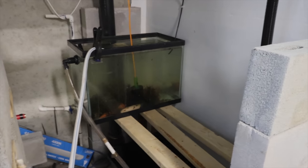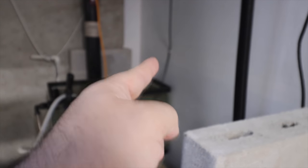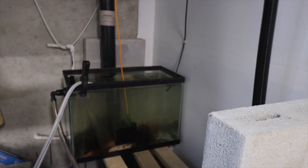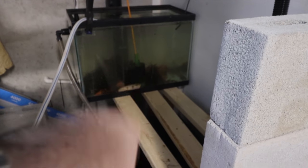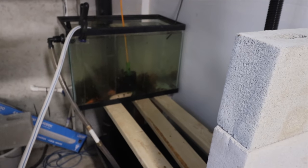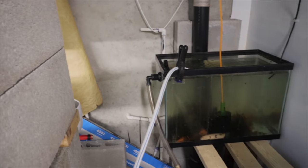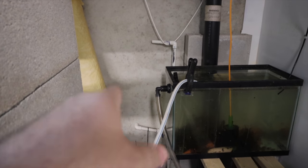You might be saying, 'But Mike, look how much is hanging off the edge.' I don't really care — it doesn't matter. What I did do is put the back towards the front so I could push it all the way up against the wall. I do have a small issue — I'm not sure getting to the door for my furnace filter is going to be as easy as it was before.